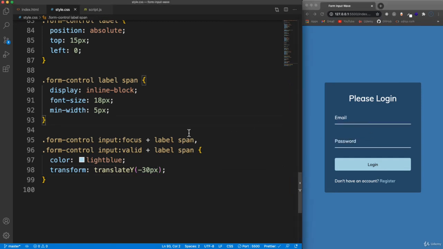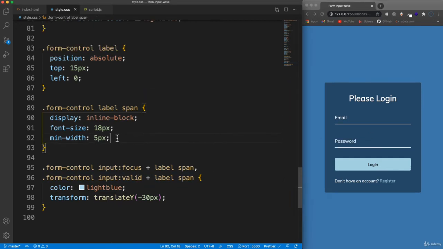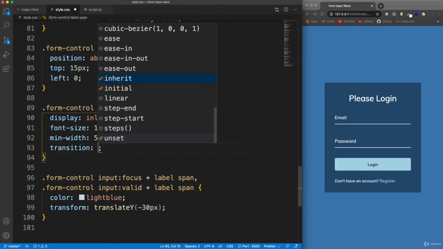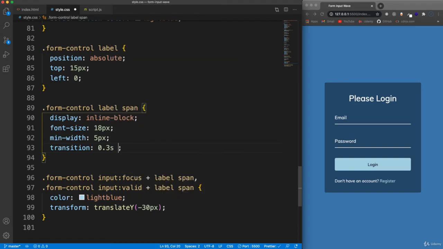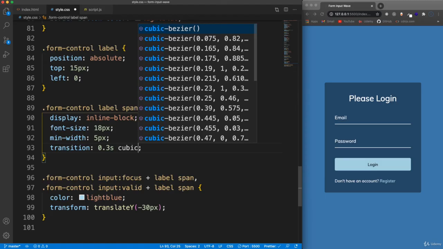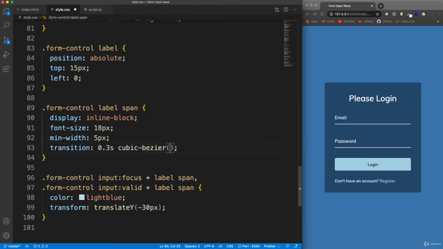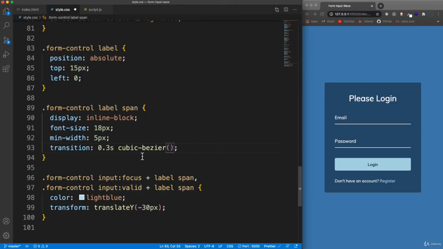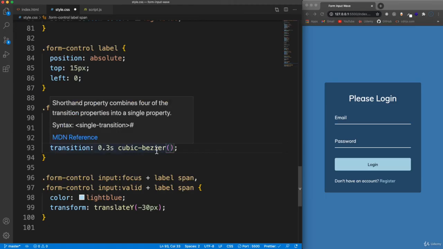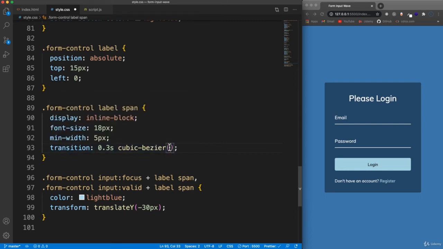It's not smooth, so that's why I'm going to add a transition onto the span right here. So let's say transition, and we'll do 0.3 seconds. And then we could do an ease in, ease out. I'm going to use a cubic Bezier. So for the values here, basically a cubic Bezier defines a curve, and we can use it as a transition effect with a variable speed from start to end. It takes in 4 points, which are P0, P1, P2, P3. P0 and P3 are the start and the end of the curve.